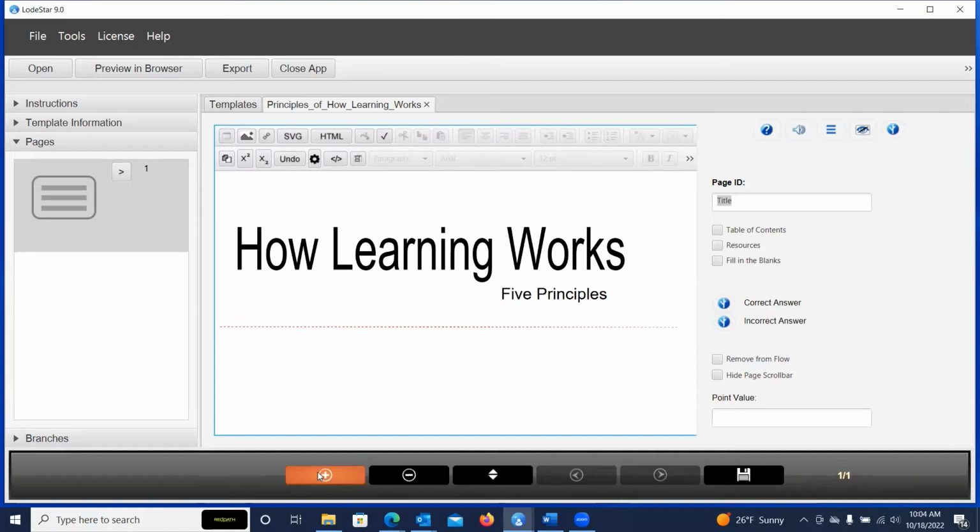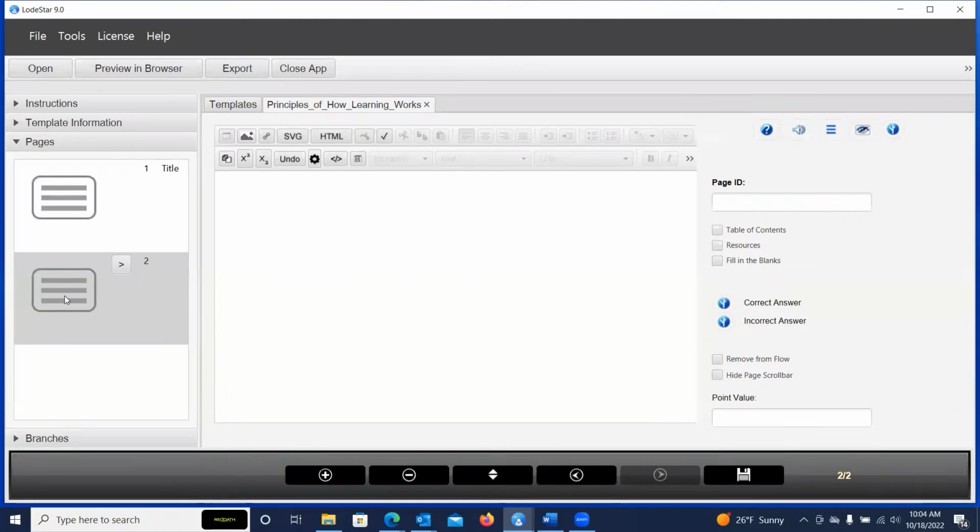Down below, I have the ability to add a page. If I just keep my mouse still, you can see add a page, delete this page. This gives us a little more real estate. When we have more than one page, we can move backwards and forwards, and this allows us to save a page, or excuse me, save the project. I'll add a page. The page type is text because the preceding page type was text. We can always change that, but for this, what we want to do is add some instructions.